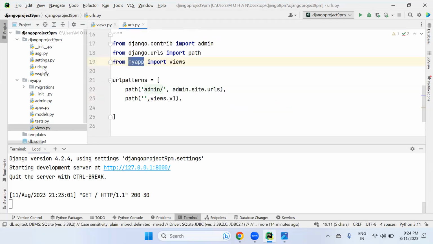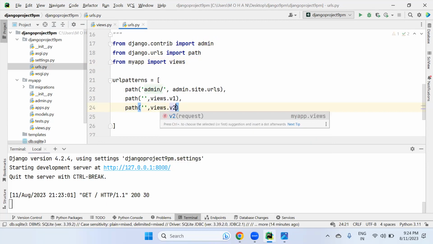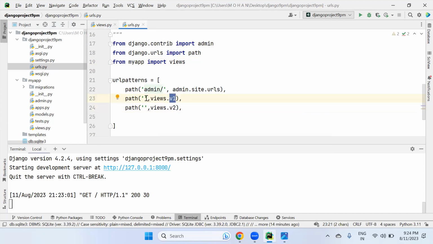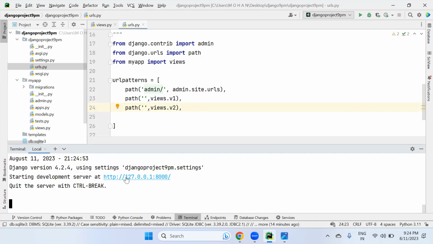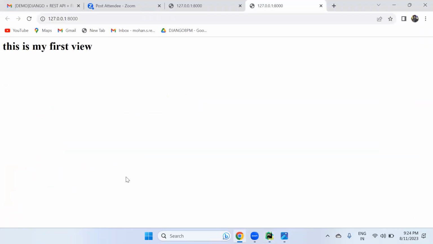In the project level URLs, I have included the v1 view, but whenever I include one more view, I do it like this: path, views.v2. Now you can see two views are there, v1 and v2, but both views don't have any URL name. If both views don't have any URL name, the priority obviously goes to the v1 view. So when I run this, only this is my first view we are getting.